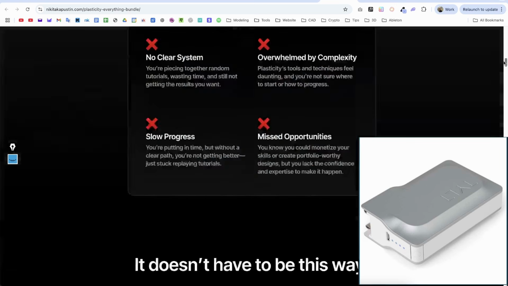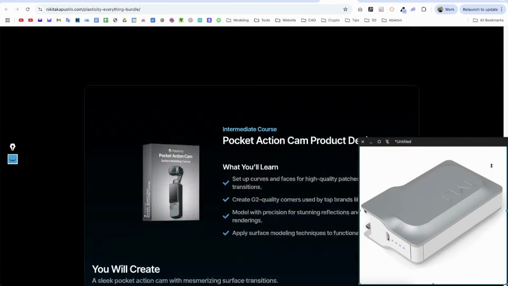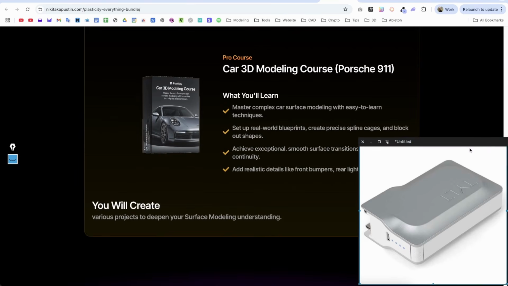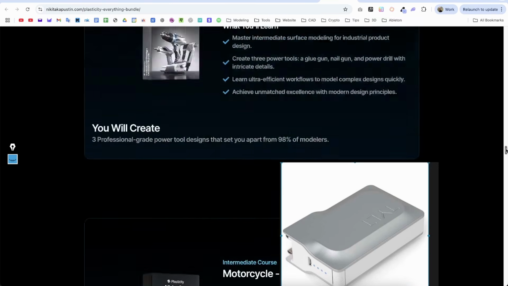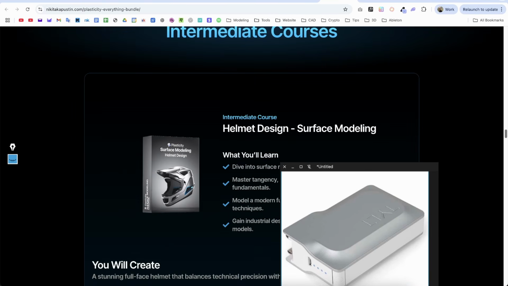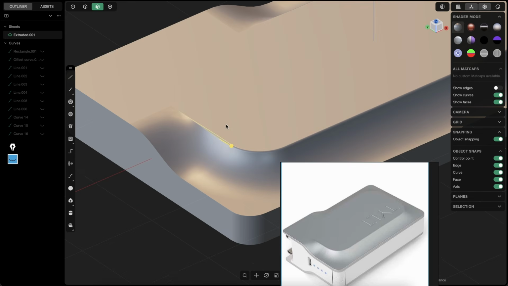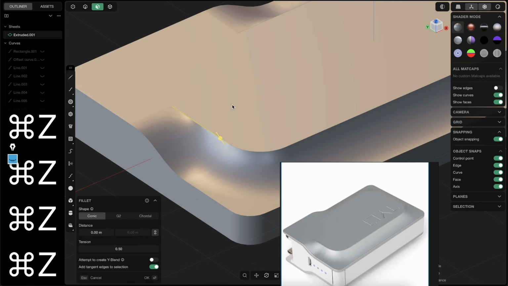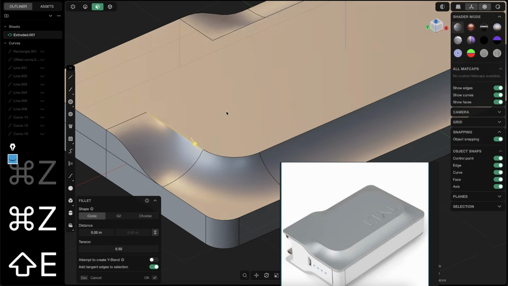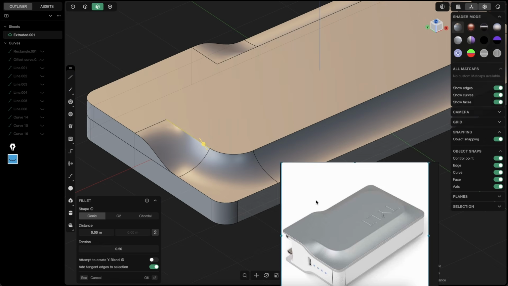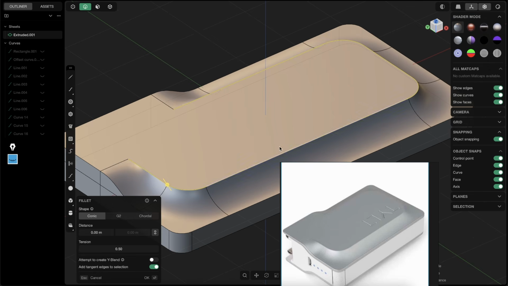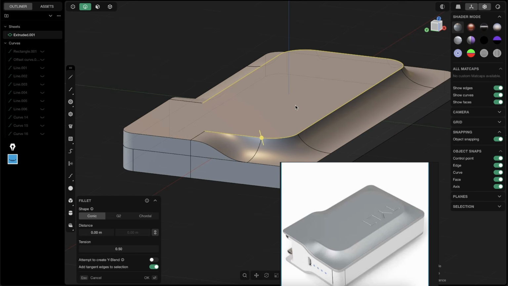So especially in more complex designs, like in car modeling, right? Or even in our helmet course. We have a lot of those kinds of details where we just want the best results. So let's go back one step before we fillet that. And for that, we will use an amazing surface modeling technique. Press 2 and just select, or Alt click, this whole thing here, and Shift D to duplicate it.